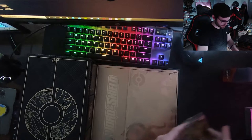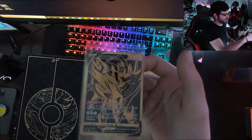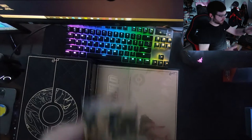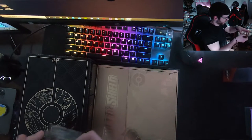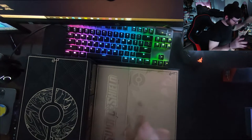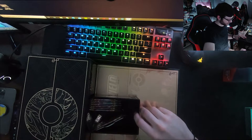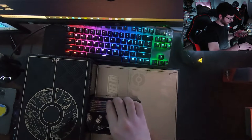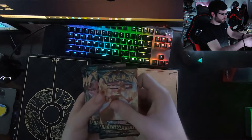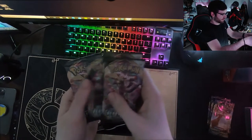Okay, so I'll show you guys the cards first. Alright, so we got Zamazenta promo gold card. My hands are shaking because I'm excited. And then Zacian gold card promo. These are awesome. And the only way you can get these, I'm pretty sure, is out of this box. So that is awesome. So I'm gonna use these drawers probably to put my cards in, which is super exciting. I've never had anything like this to store my cards. I'm gonna separate out all the packs first because there's four different kinds. So this drawer had Darkness Ablaze 4, and then Rebel Clash 4.